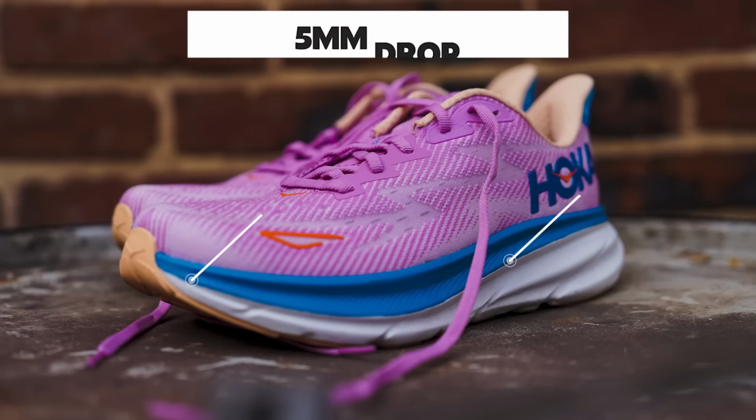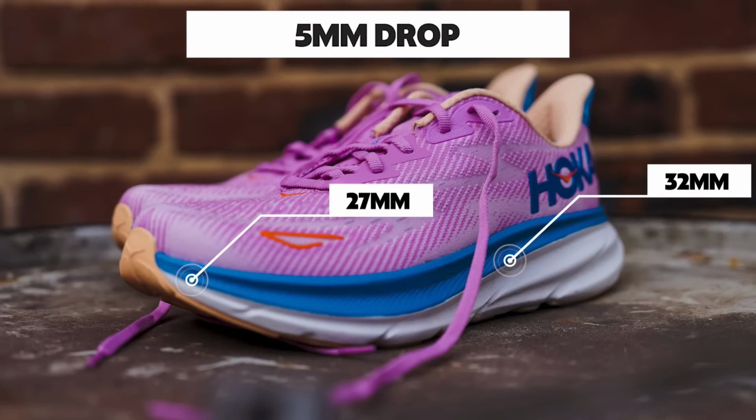They just felt good. The Clifton used to be your max cushion, speedier shoe. You went Bondi for full cushion, but the Clifton was that middle ground. Now I feel like the Rincon has taken that spot if you want to go a little faster but still have nice cush. And then this one falls into a weird spot because of the stack height. We're getting into shoes where 40 millimeters for your cushion shoe is pretty standard. You look at the More V4 or the Nimbus 25 and the stacks keep getting higher. For the men you have 32-27, for the women it's 29-24, so 5 millimeter drop.